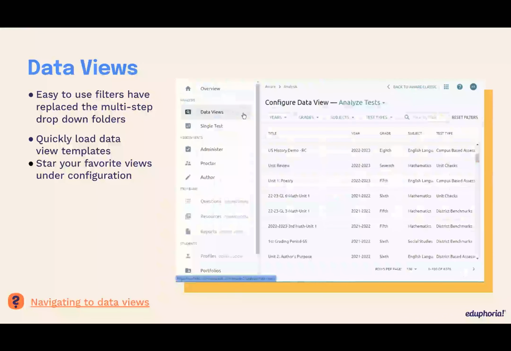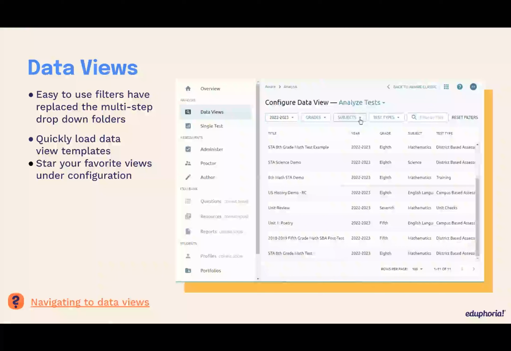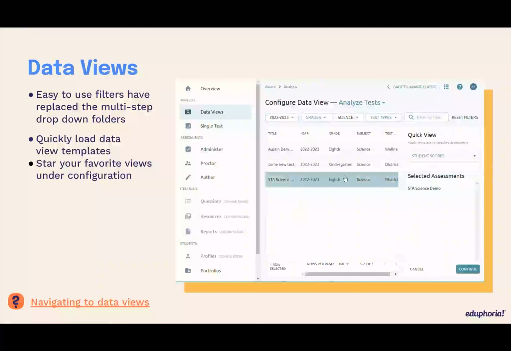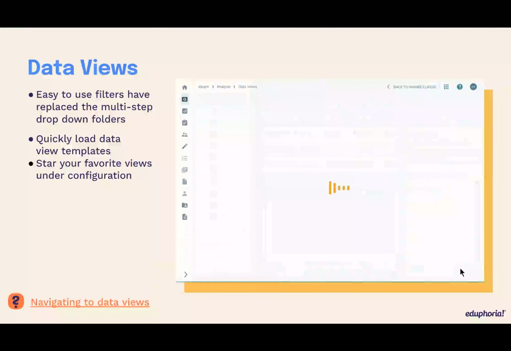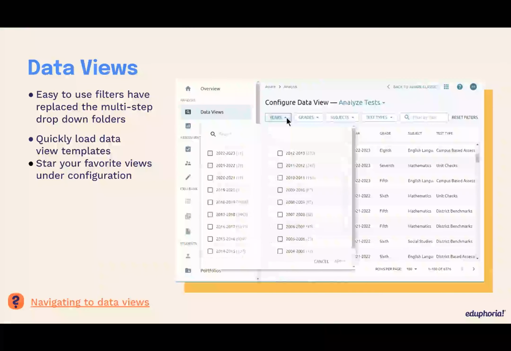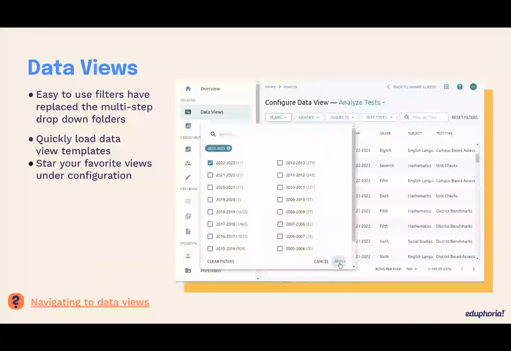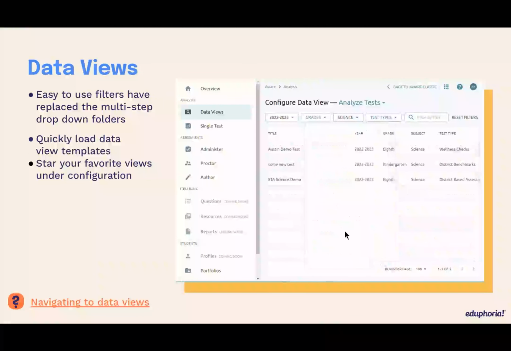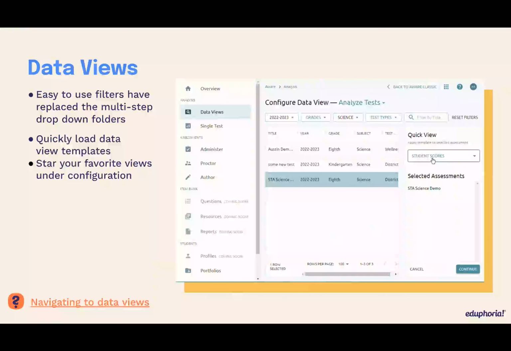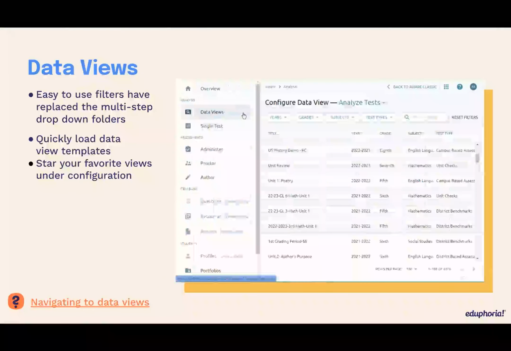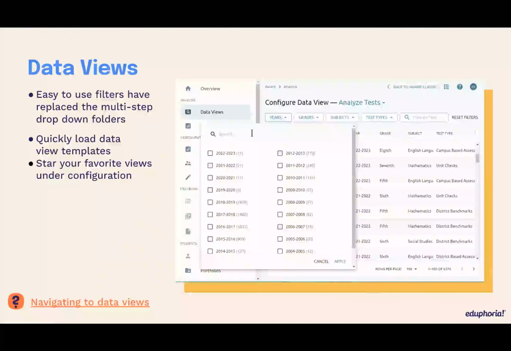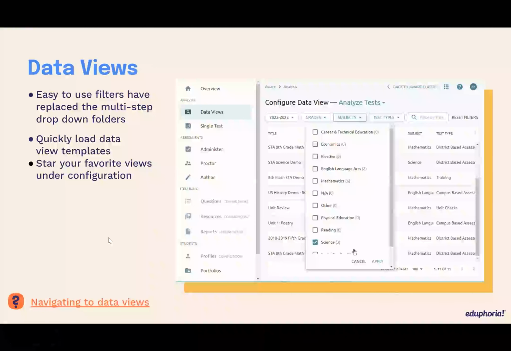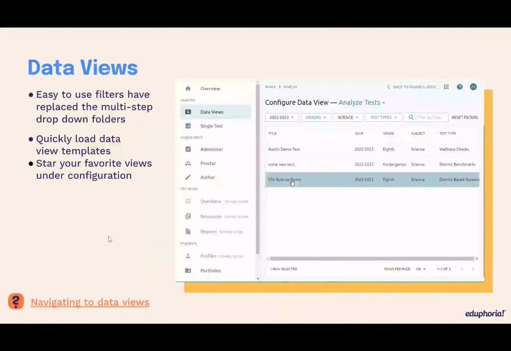I'm showing you the little video right here of Aware Beta. I'm strategically doing that as well because you have some extended options in Aware Beta that you can star or favorite your views under configuration. So no longer are you having to recreate a view, you favorite it. And then you go add multiple assessments to that view and extend it. So really working within Aware Beta saves you time. It will shave off the amount of clicks that you're doing and creates that level of simplicity. So make sure that you take that transition into looking at what it looks like within Aware Beta.